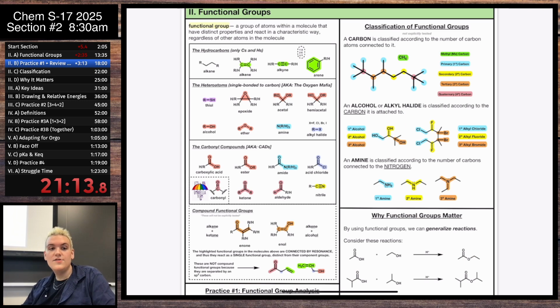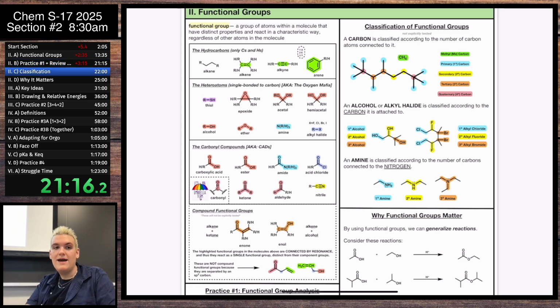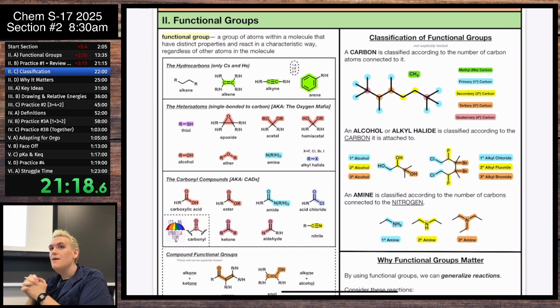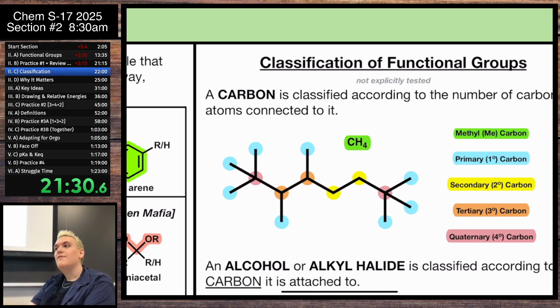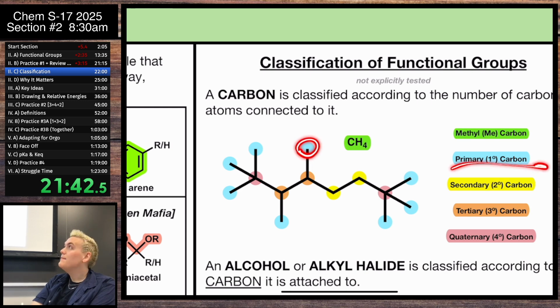Cool. So I'm going to talk about one thing that was not explicitly covered in lecture yet, but it's going to come back in, I think, lecture 5, and it makes sense to talk about here when we're talking about labeling molecules. So again, you don't need to worry about being tested on this, but we can classify a carbon according to the number of other carbons it's attached to. Like this carbon on the end is attached to one other carbon, and so we would say it is a primary carbon, and we can also write that as 1 with a little degree symbol to say primary.